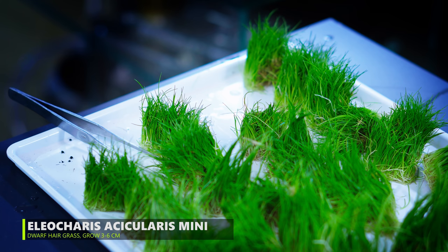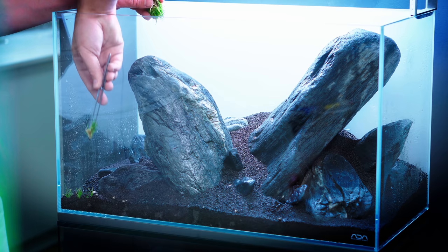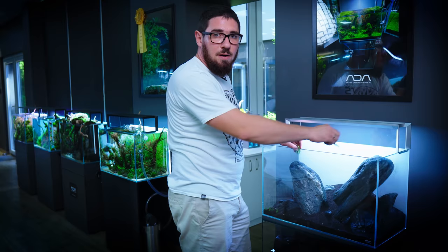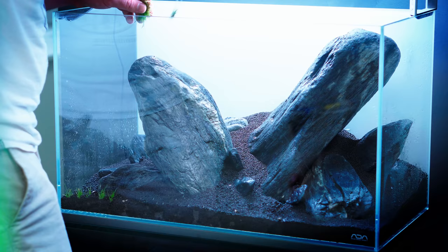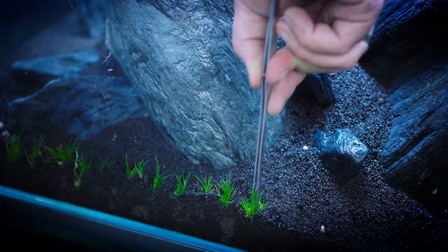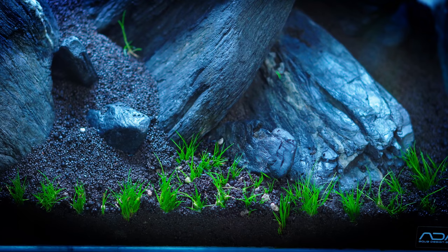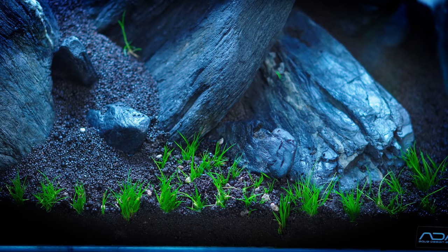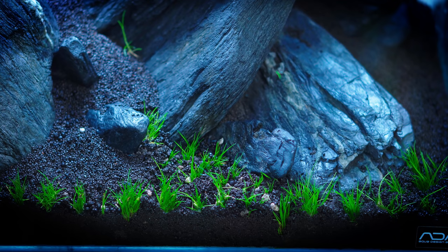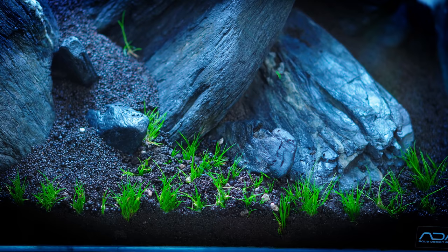I'm gonna use the 88 pin sets, the short ones. This is hair grass, or actually Eleocharis acicularis mini for the geeks. Most of the tank is gonna be this plant. I have an idea to put some Eleocharis vivipara behind the two big rocks and try to nurture them to grow in a ring. It's important to take the plants into small pieces — some people go stem by stem, but I think that's crazy. The smaller pieces you divide it into, the quicker it will grow.